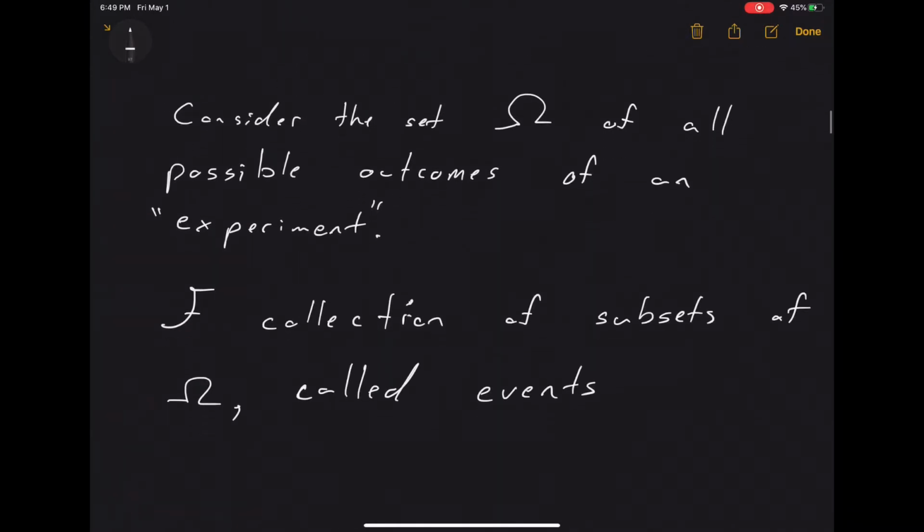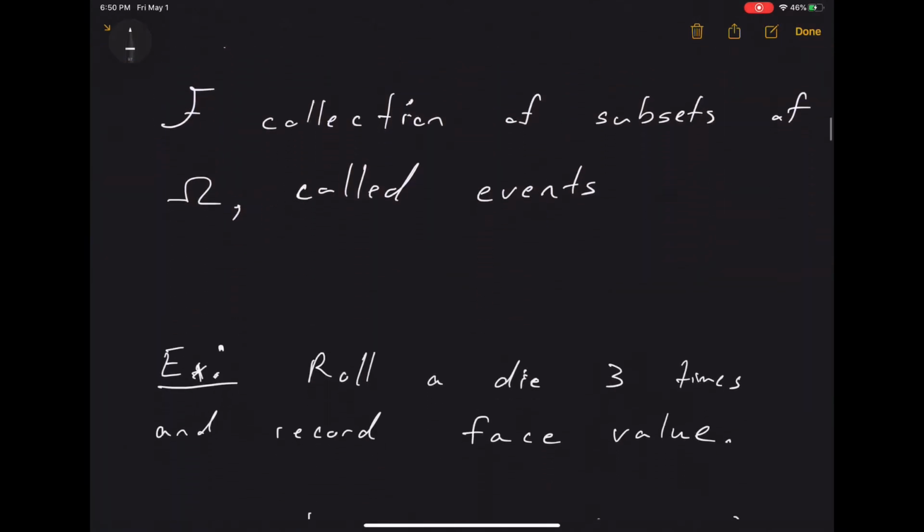And then we can consider subsets of omega as well, and we call these subsets of omega events. And we can group all these events together into a collection of subsets that we denote by script F. And maybe not all subsets of omega are in this event space, and that's a topic we need to discuss. But for now, let's think of script F as our subsets of omega, so our events. Before we even think about questions, let's just see an example.